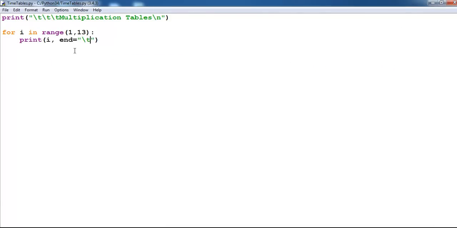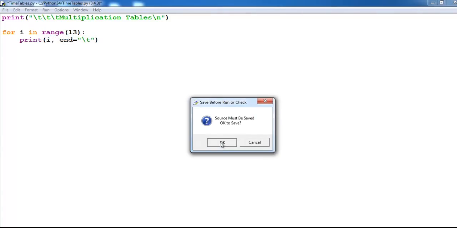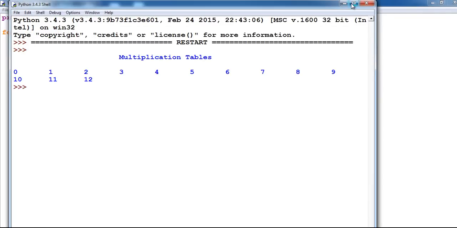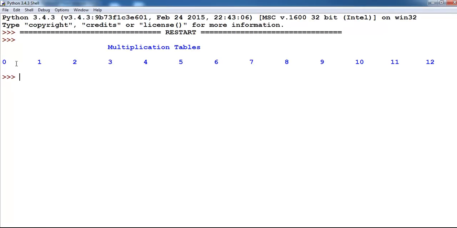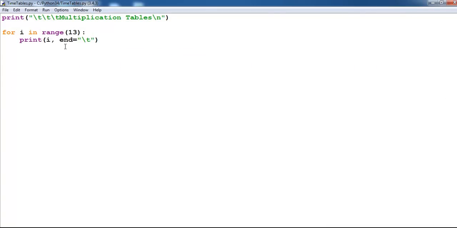Let me draw your attention to one thing. You see here, I said 1, comma 13. Supposing I take that 1 off, and I run my program, check out what's going to happen. Draw your own conclusion. You see, I ended up with 0, 1, 2, 3, up to 12. That was why I decided to add 1, comma 13, so the range is between 1 and 13, which is 1 to 12.